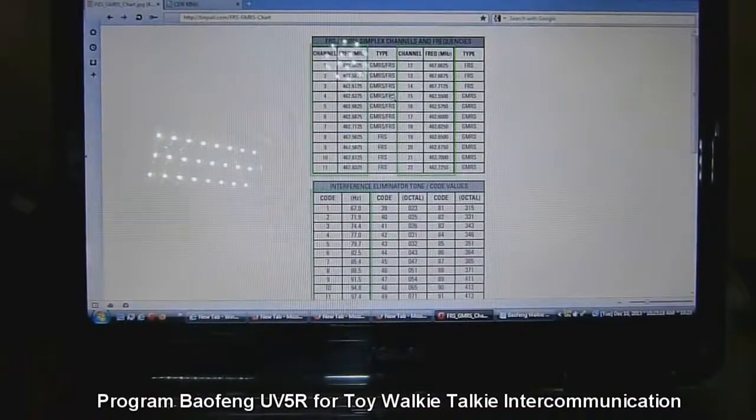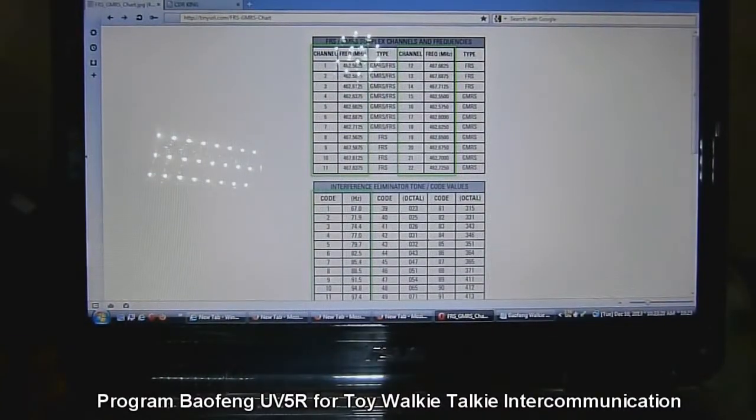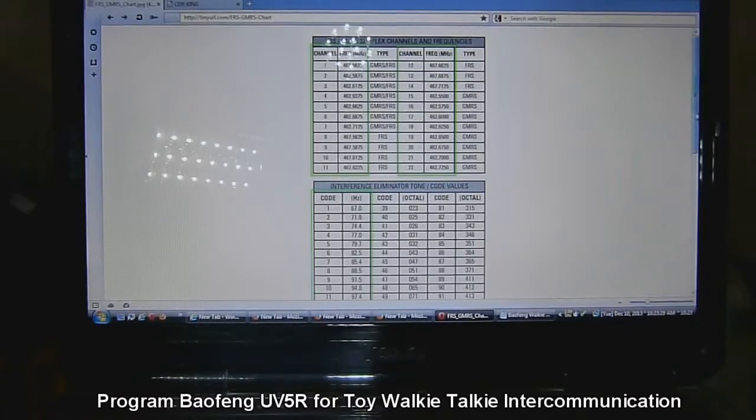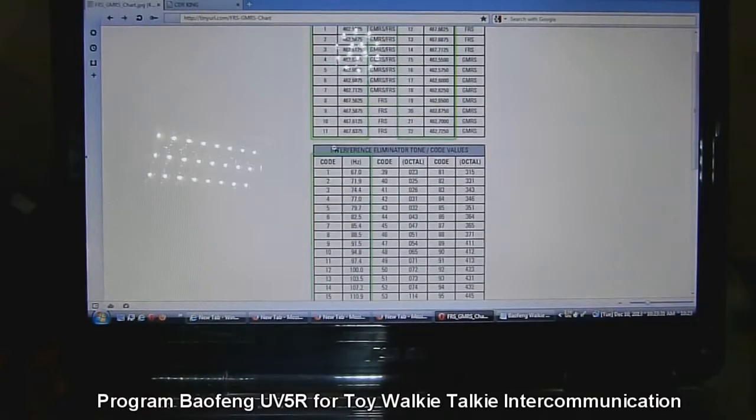The upper table reads FRS, GMRS simplex channels and frequencies. And the second table is the interference eliminator tone, or the code values for each tone.